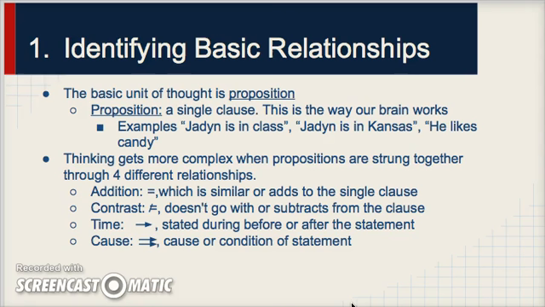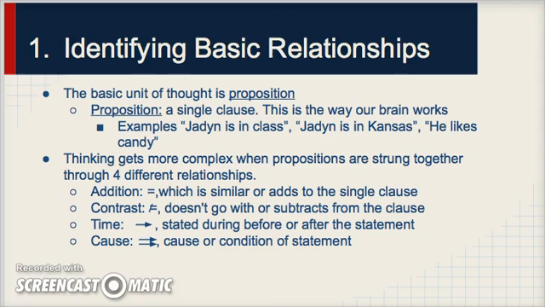And the next one is cause. This is a cause or condition of the statement. An example of that would be Jaden is in class because she wants to get her education degree. This is any sentence that has "because," or any causation of that condition, and that is a cause statement. Those are the basic relationships that are everywhere in our mind, everywhere in what we read and what we identify with, and literally in every single part of our day. There are these basic relationships that our brain forms.